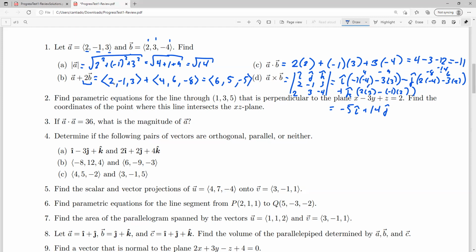And then lastly, we've got 6 minus, let's see, -1 times -2 is -2. So -2 is +2. So this is going to be a +3 k hat. And you can keep your answer in this form, or if you like writing it in vector form, it's -5, 14, and 3. I'm going to double check with the answers.